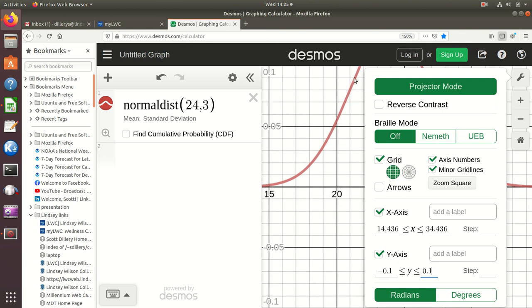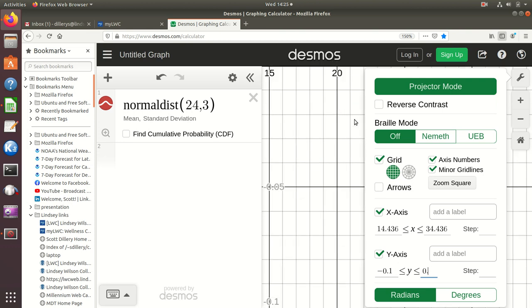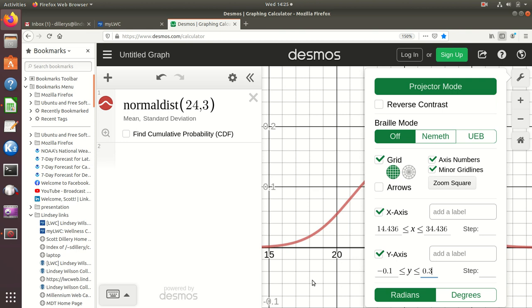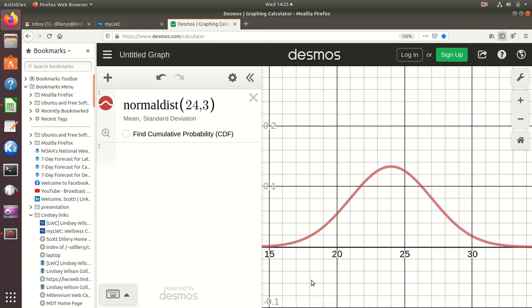Well, and then I can see up here it was too short, so let's try 3. And then I'll click out here. And there it is. And that looks just like the back of the book, right? There's the normal distribution. Now, like I say, I didn't have to do that, but for our demonstration, I kind of want you to see this.